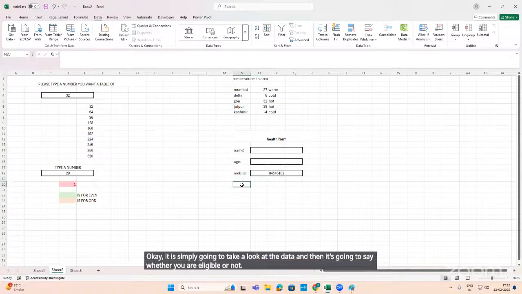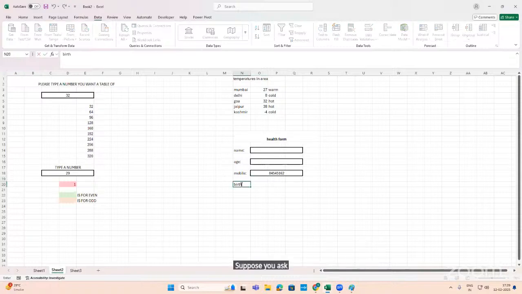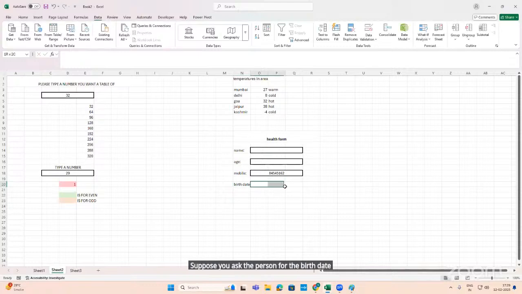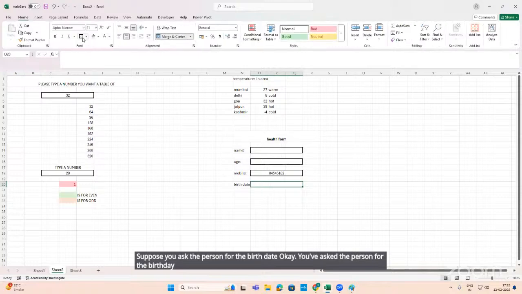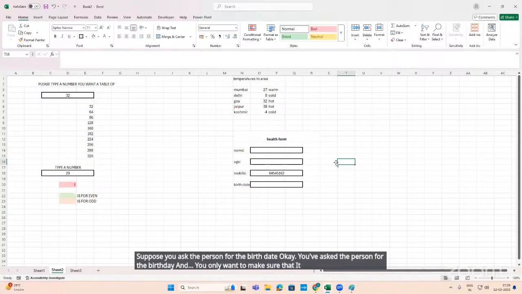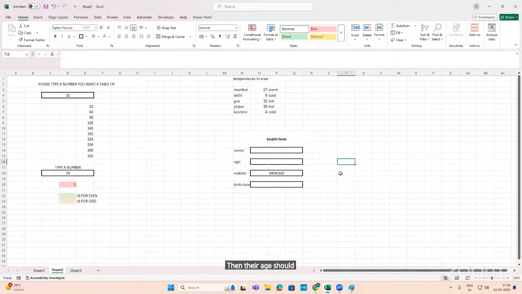Suppose you ask the person for the birth date, because people who want to apply for a voting ID, a voting card or an election card, their age should be at least 18, right?